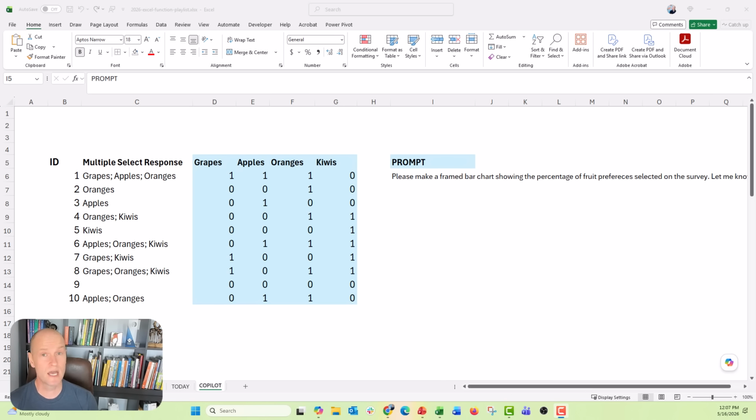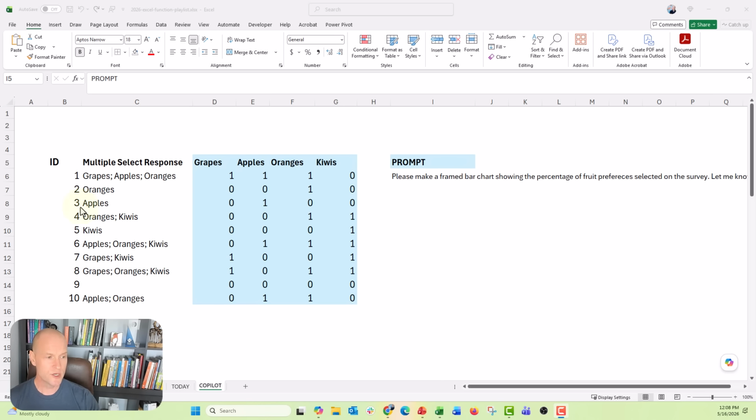A framed bar chart is not a default chart type in Excel, but it's one that I use all the time in my work because I have a lot of select all that apply survey questions that I'm visualizing in charts, and I really like the framed bar chart. Think about it like a progress bar. There's a 100% gray bar in the background, and then the data bar that is in a color on the foreground, and it really gives the visual nod to the fact that every respondent could select every response up to 100% of the time, a select all that apply option.